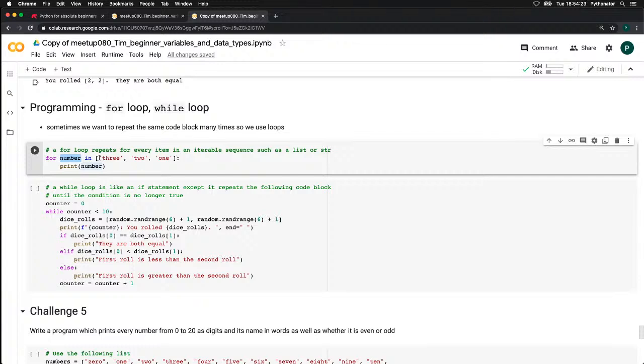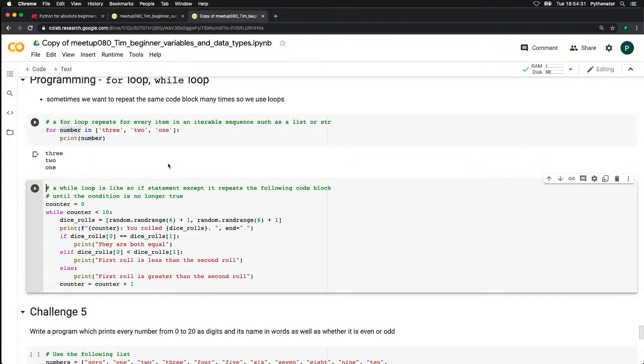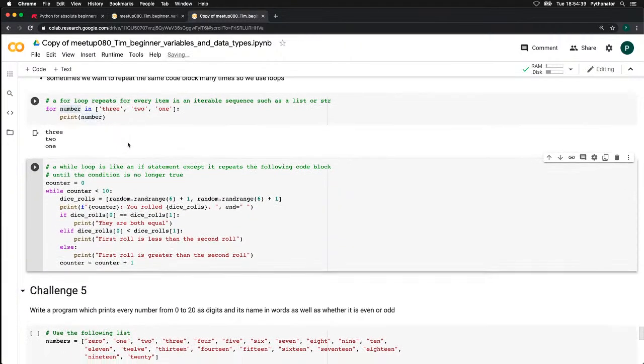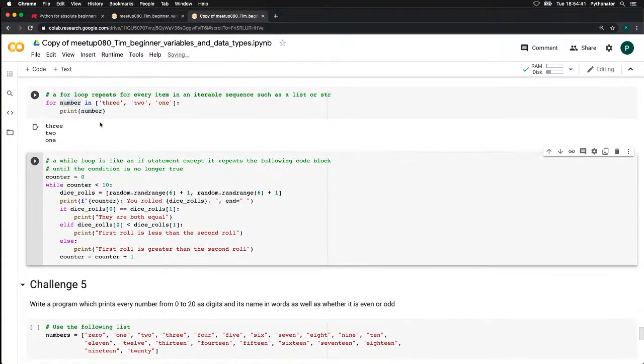So in this case, the first time it goes through the loop, number will have the value 3, the second time 2, the third time 1. And there we go, prints 3, 2, 1. So loops are really good for repeating code, so you can get a program to do quite a lot with just a few lines of code.